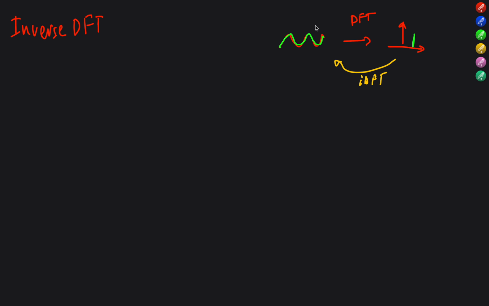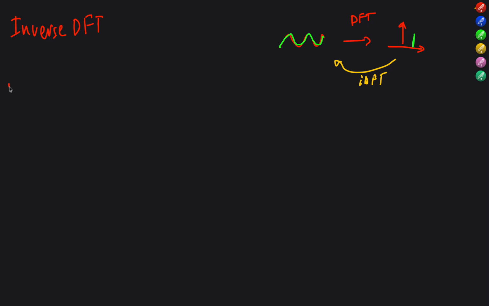Now we talked about the DFT, we did some examples. Now we're going to talk about the inverse DFT. Remember, real quick, if this doesn't make sense, go back and watch the other videos. The goal with the DFT is to take a signal and point out its frequency, right? Well, we need a way to go back. Say I gave you this signal in frequency, can you take the inverse DFT to bring me back to what my signal was in time? So let's define the inverse DFT.